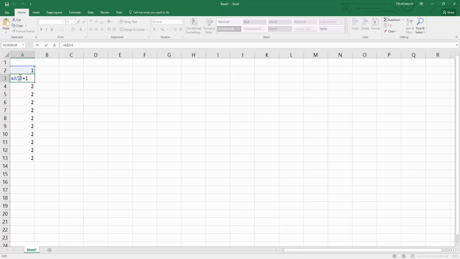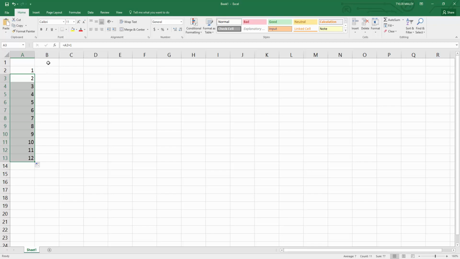So I'm going to delete this $ sign because that's not what I want it to do. And another thing you can do is, since Excel already knows I'm working with this range of numbers, if I double click instead of drag down, it will automatically fill down to where I was using those values. So Excel's very smart, right?